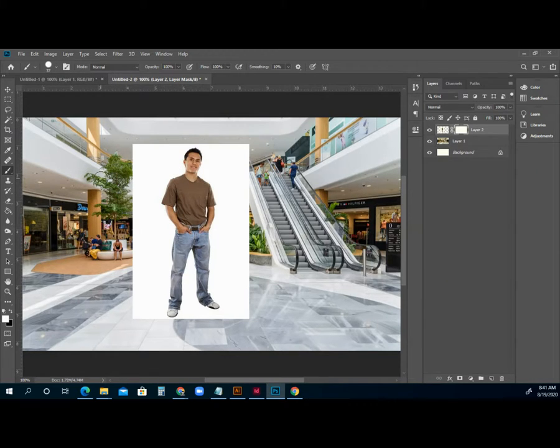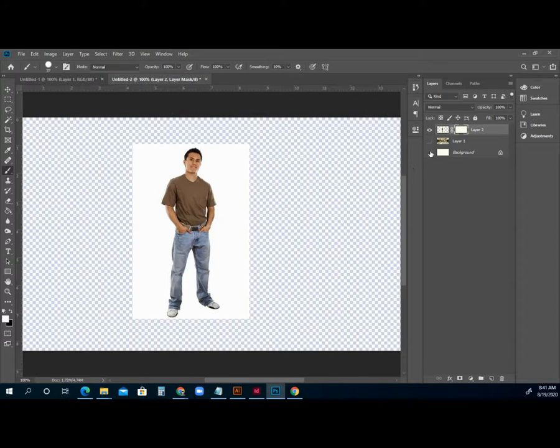So the way that I would work this is this. I would use the lasso tools or quick selection tools that we've used before. I just turn these off. There's another one in my case. I'm going to use the magic wand. What it does is it selects pixels that are similar. He's on a white background, so if I just click the white, it does a pretty good job of selecting him, or I can ramp this up. This would be a different tutorial.